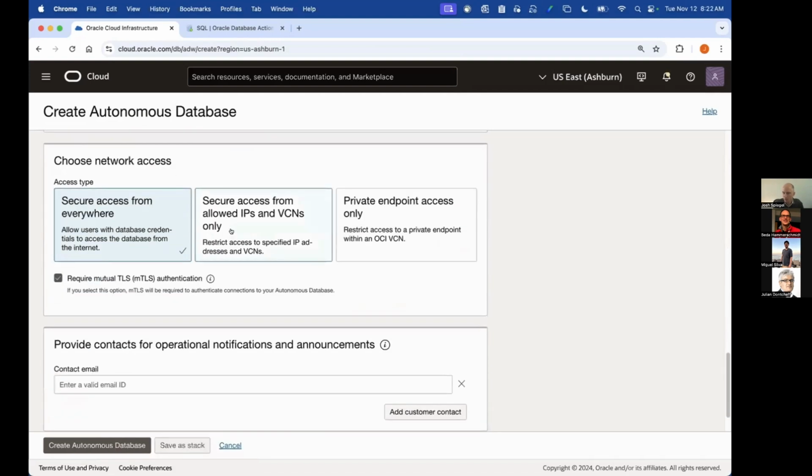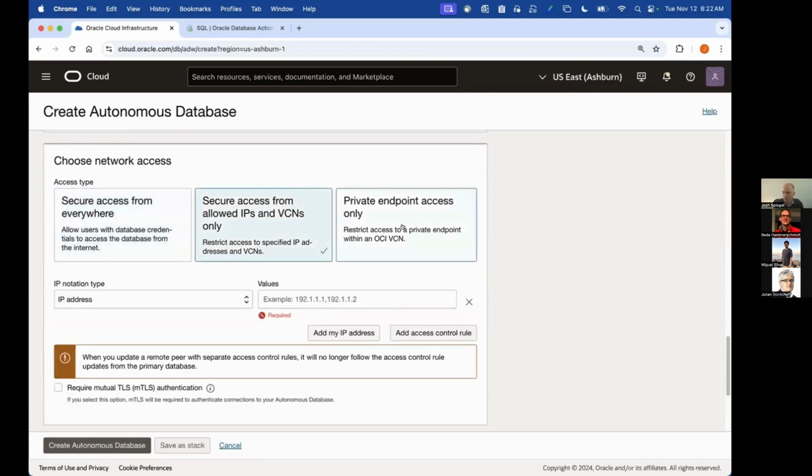So here, if you want to do the MongoDB stuff that I'm going to show in a moment, you want to pick one of these two options, because we don't let the MongoDB wire protocol go over the internet. If you're just playing around and you're not worried about security, you can pick this option, and pick CIDR block and enter 0.0.0.0/0.